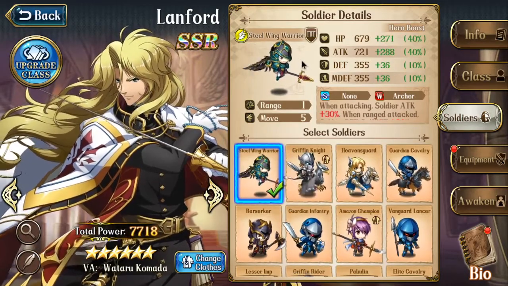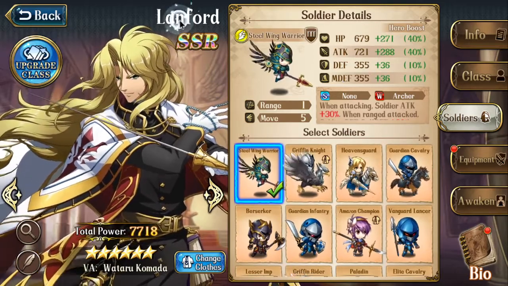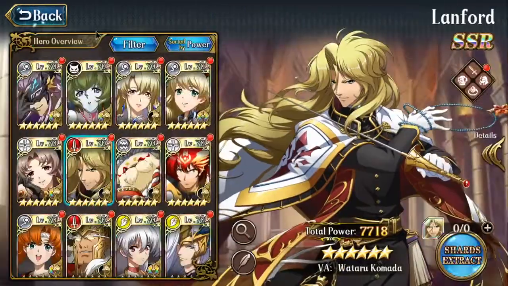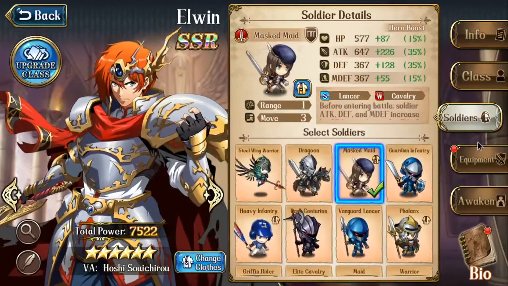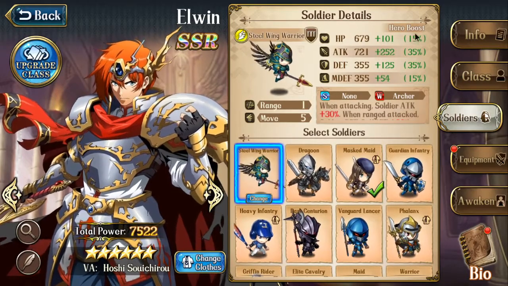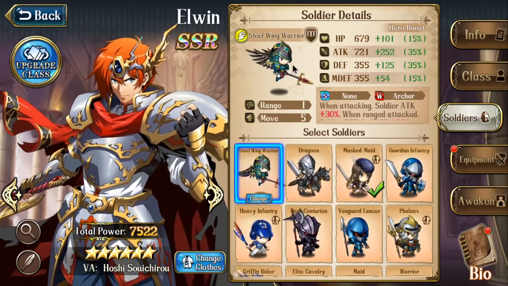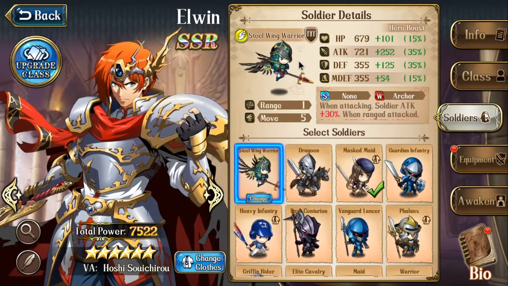So another thing to note is that the troop boost that each hero gives is different. For example, you can see it for Lanford's troops, he gives 40% HP and 40% attack to these Steelwing Warriors. I will have you remember that Elwyn also can use Steelwing Warriors, and if you look at his troops, you will see that his troop boosts are in completely different areas, which means that his Steelwing Warriors actually perform very differently as compared to Lanford's. Well, not very differently, but they are definitely not the same stats.